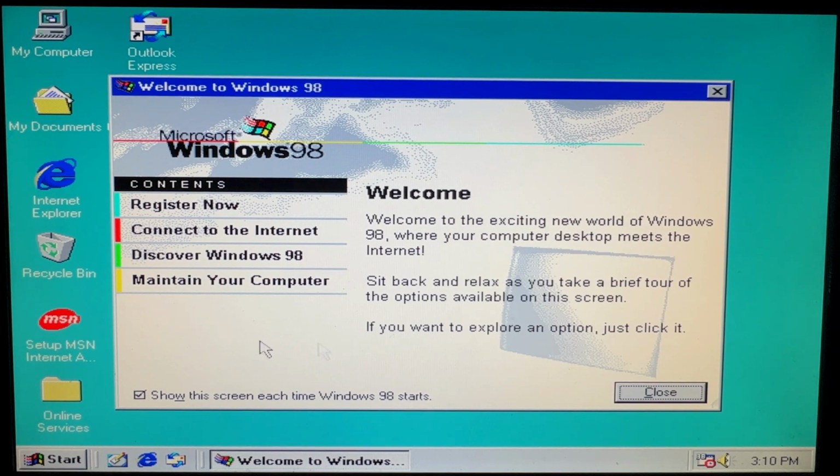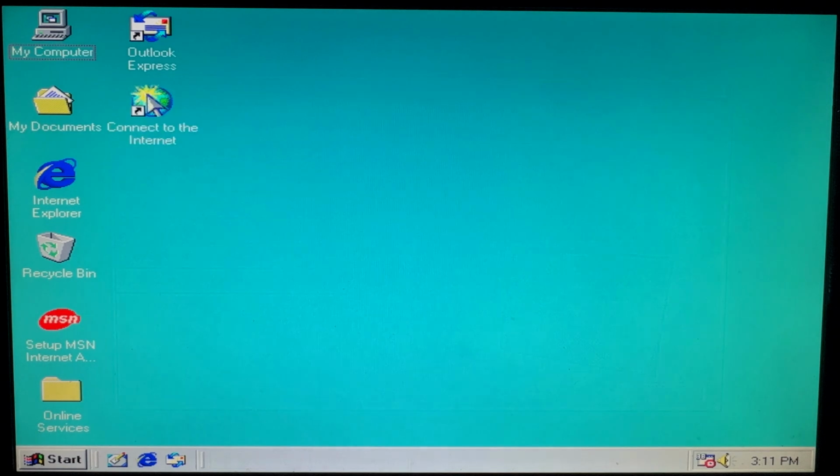Okay, guys, there's going to be another video following this video on how you can install additional drivers, such as the video drivers, the graphics drivers, and all that good stuff. So I will get to that in the next video. In the meantime, enjoy the fresh installation of Windows 98 Second Edition on your virtual machine.